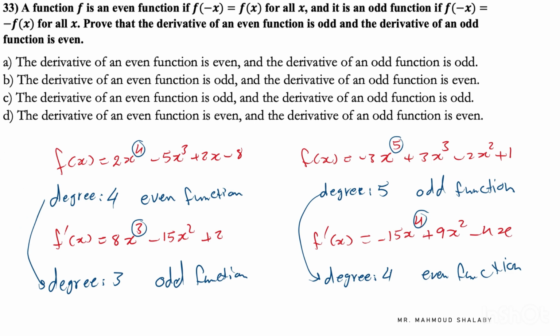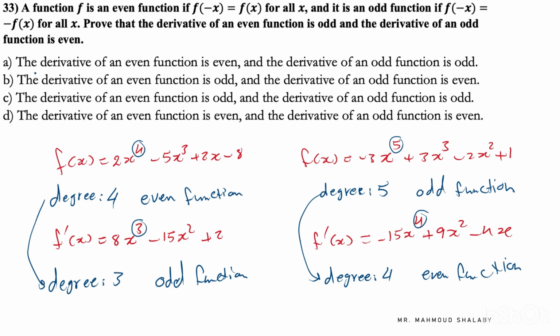So what we can tell now is that when we differentiate any function, we change it from even to odd, and if it's odd, we change it from odd to even. This is how it works. Why is that? Because every time we reduce by 1. If it's an even number, when we reduce by 1, it becomes odd. It's like a sequence: odd, even, and so on. Every time we subtract 1 from the exponent, for the maximum one, from 5 it will be 4, from 4 it will be 3, so from even to odd or from odd to even.